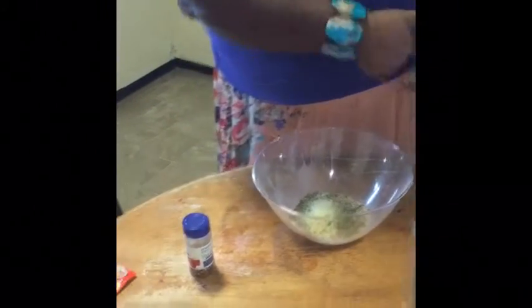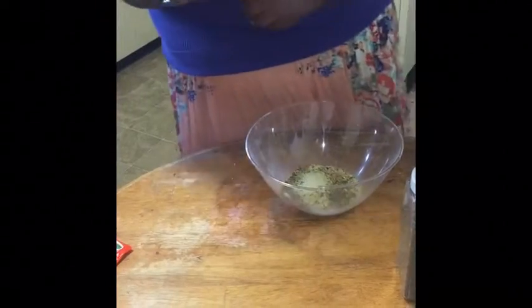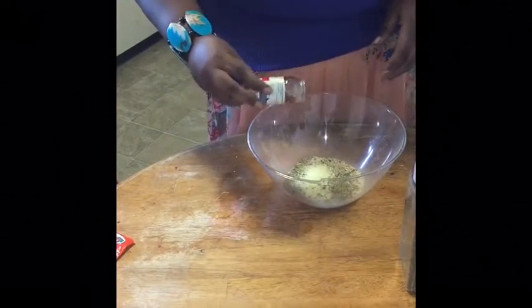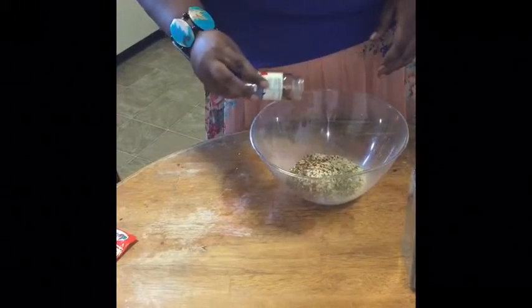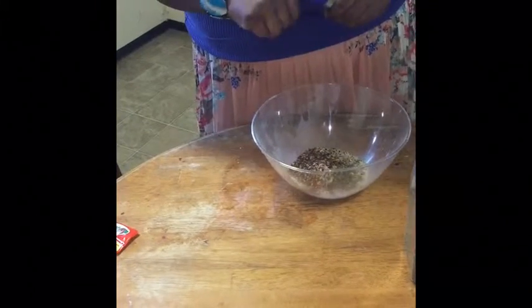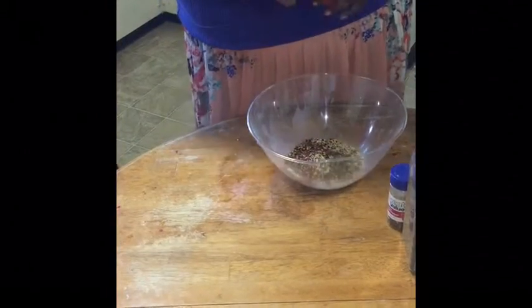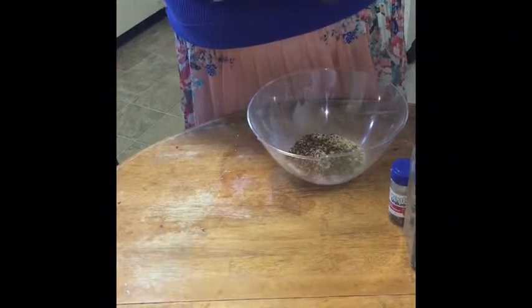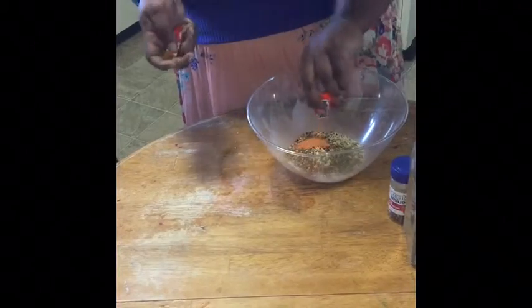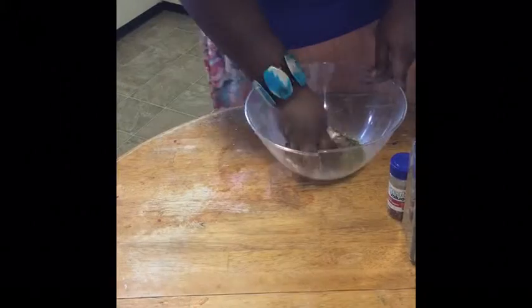And the recipe called for cayenne pepper. I don't have any, so I'm going to use some red pepper flakes. Or you can use both. And of course y'all know I'm going to use my Sazon. And you mix it all up.